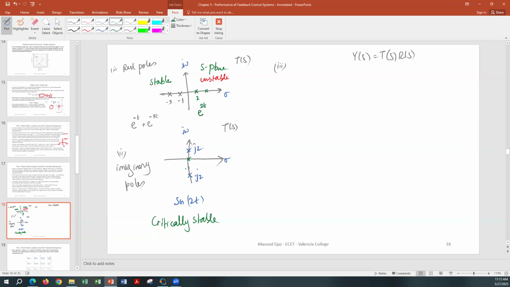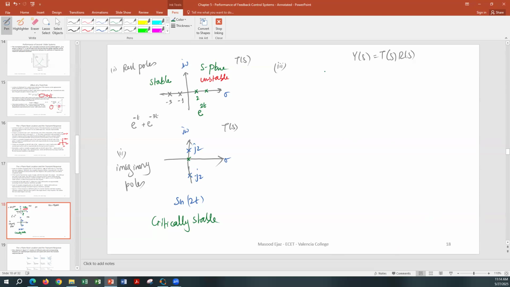But at this time, I'm saying just understand the location of the poles and their effect on the output, how it's going to look like, stable and unstable, how the output is going to look like, and all those things. So for these, of course, you have the exponentially decreasing output, exponentially increasing output, sinusoidal output, sinusoidal transient response, not output, sinusoidal transient response.